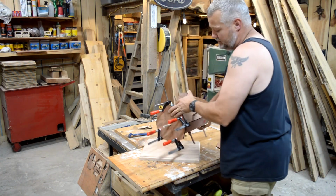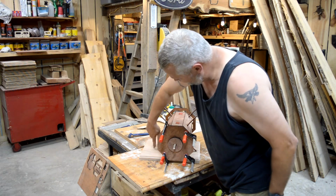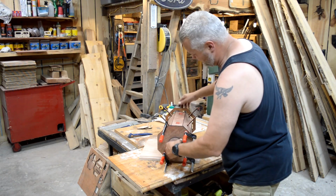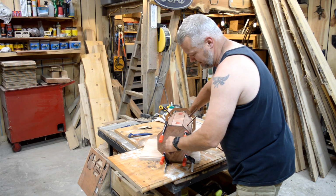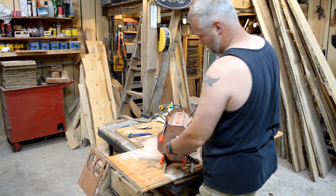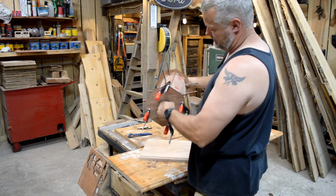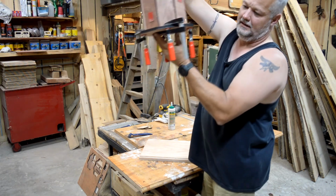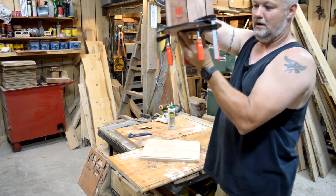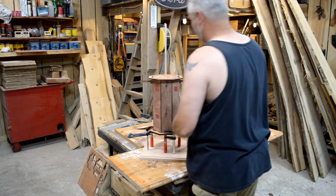And what they'll do is, on this bottom right here, when I put a hole in this and put that dowel into this piece of wood, those just give it a space so that this thing can turn without everything sticking together, because you want a little bit of a gap so that when you turn this, those kind of act like washers to allow it to turn a little more freely.